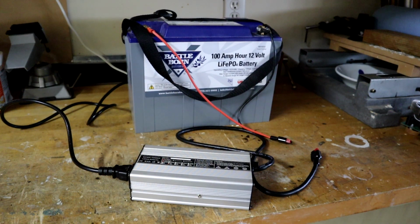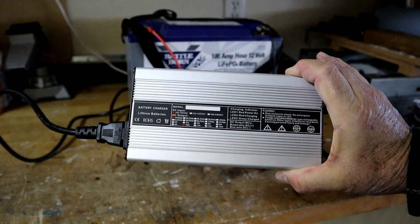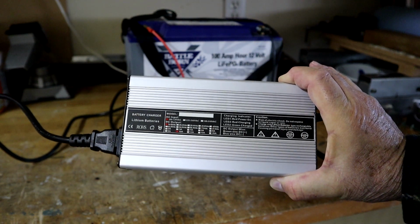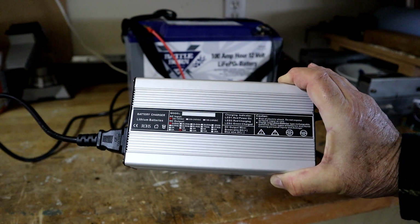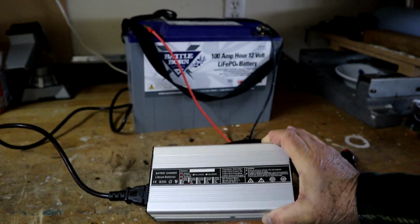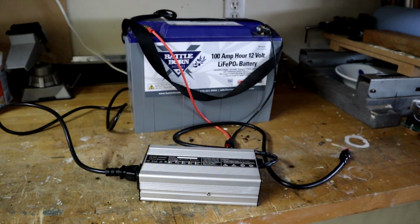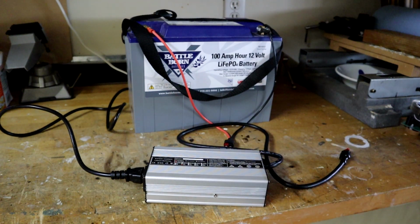So we have a couple of options to recharge our battery, and the first involves using an AC charger. Now here we have an AC charger specifically designed for lithium batteries, which is what you want to use. It will supply the correct voltages and the correct charge profile to make sure you fully recharge your battery. This is the 10 amp version. They come in higher current capacities. And as I said, this battery can take 100 amps, so you can easily use a 20 or even a 30 amp charger without any concern.